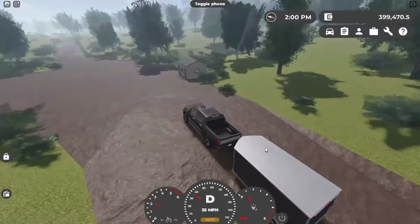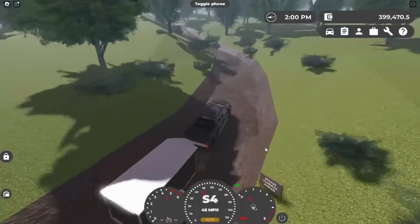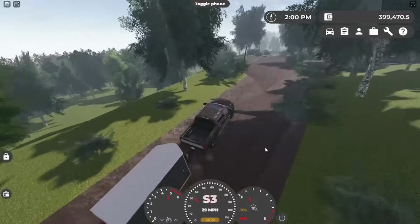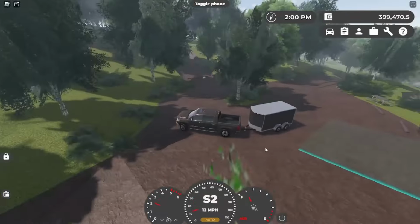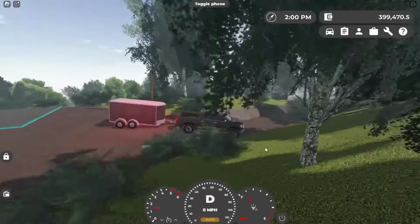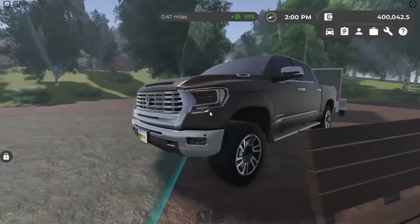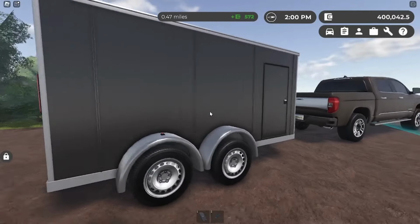Now we're gonna actually try this, which is the hardest one here. So, all right, let's try this. Will we get up here? That's it. Oh yeah, it's doing pretty well. All right, that's pretty good. Now we're gonna just back it up over here. Let's park it in this spot. So that was the 2020 Tundra, which was pretty good. To be honest, no squat, really good.